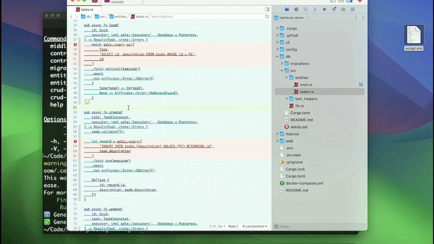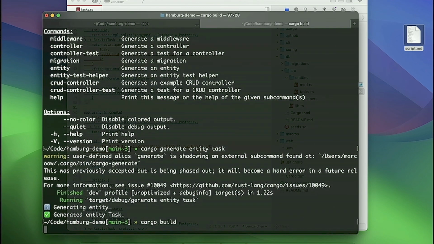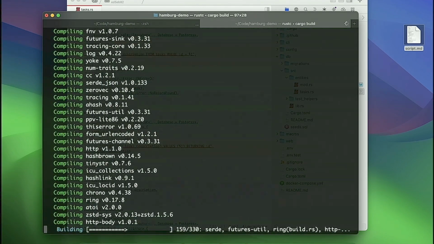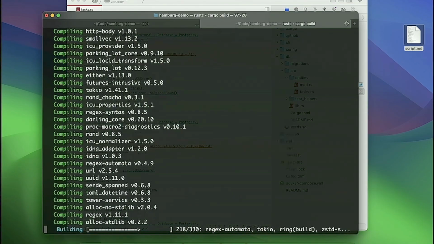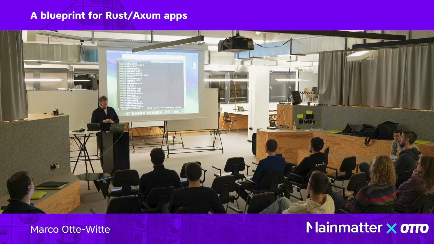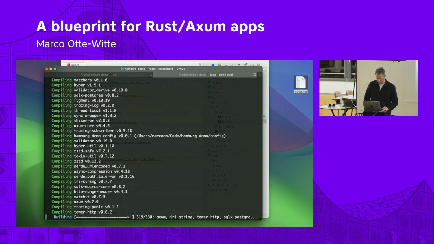magical setup. Right, so now we should be able to build this. So we'll have a few builds during the talk, but I think they should be fast enough to make it bearable for you.